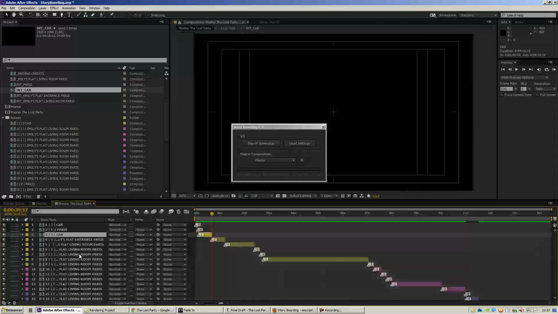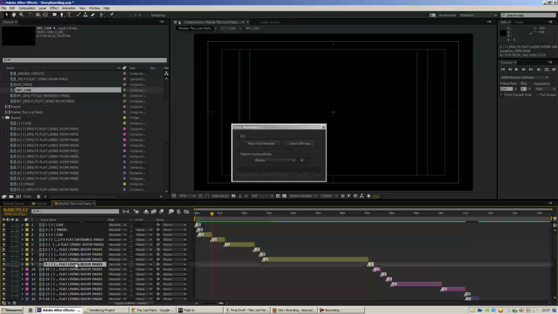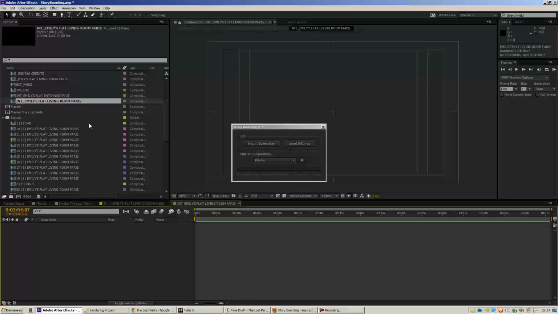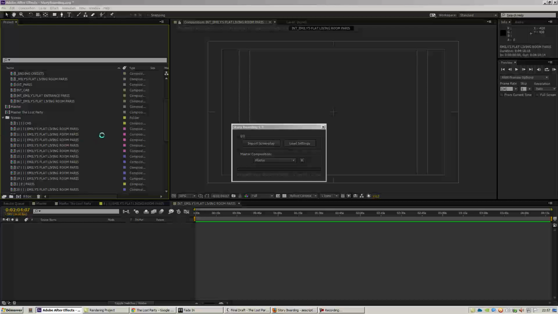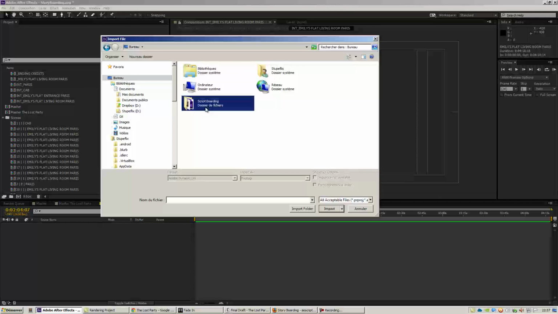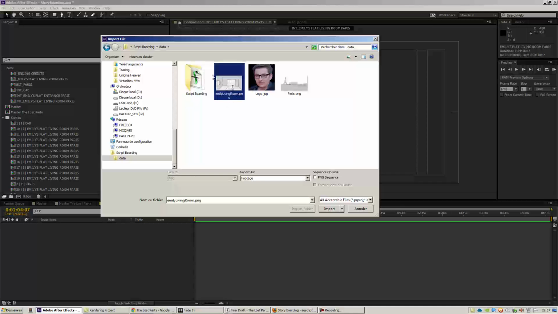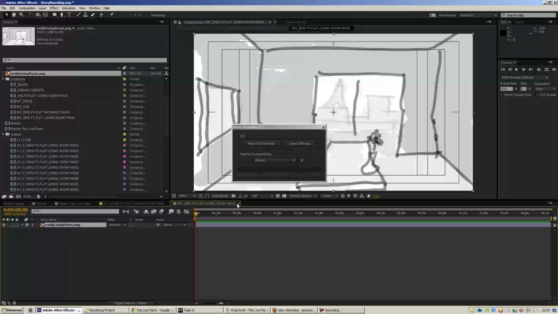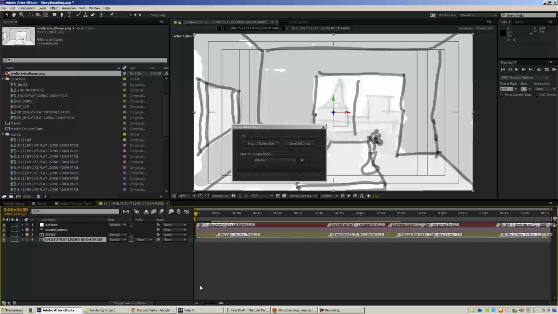I could go to the flat living room, for example, this scene, and I'm going to show you. If I open the int Emily flat living room in Paris, and I import some data. I'm going to go there on Scriptboarding, data, Emily living room, and click on import. You see that if I drag and drop right inside my Emily living room flat in Paris, you can see first that I'm sucking at drawing.